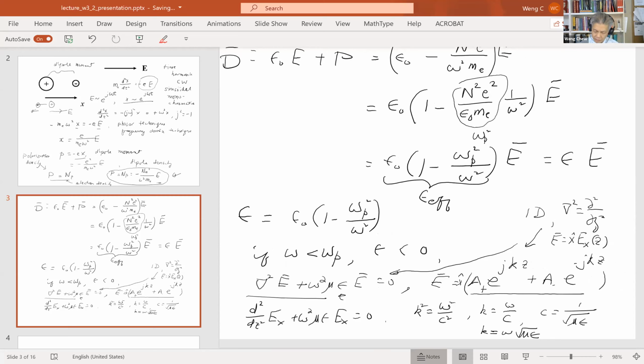And what would happen if epsilon becomes a negative number? All the algebra that we have done before still holds true for this medium, except that this epsilon can be a negative number. What happens to K when epsilon becomes negative, like in this case over here? It becomes a complex number, a very simple kind of complex number. What is that kind of complex number? It becomes pure imaginary, right? If you were to take the square root of a negative number, it becomes a pure imaginary number. Did you get that? K becomes a pure imaginary number. Can everybody get that?